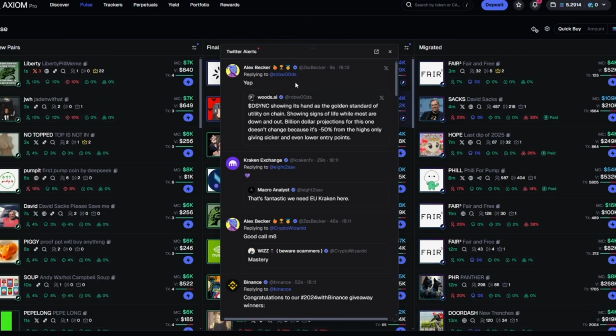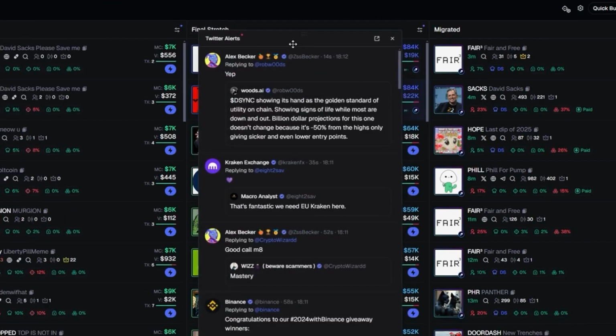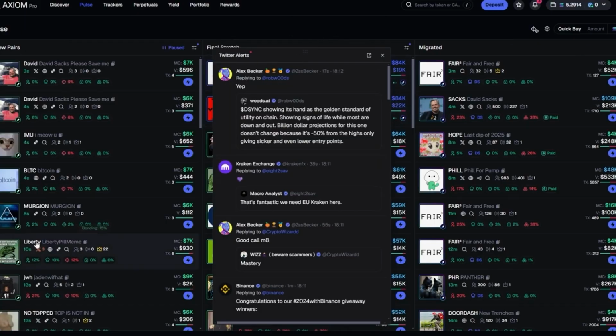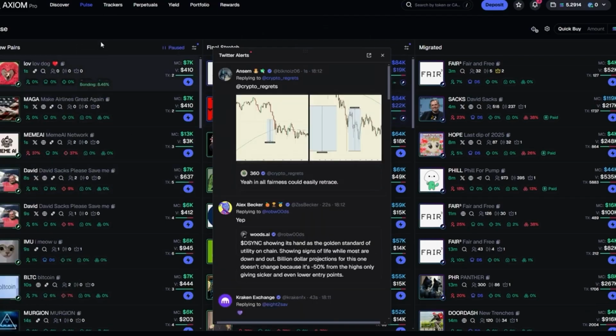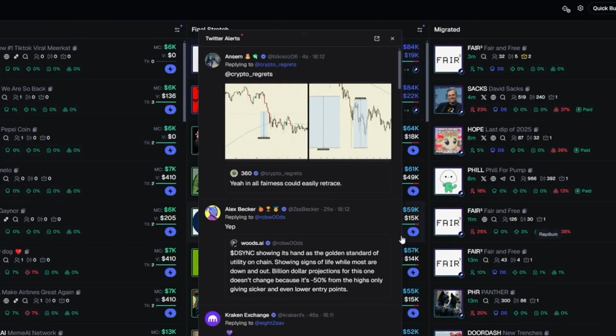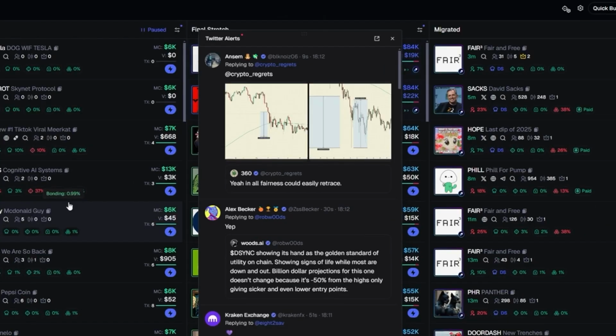This is like a free option that you can use. If I have one monitor, I would put it here in the middle so I can snipe the new pairs that are relating with the news and just quick buy the first one that appears. You have to be careful though, because you can lose a lot of money like that if the market conditions aren't right, and if you hop on the wrong one.